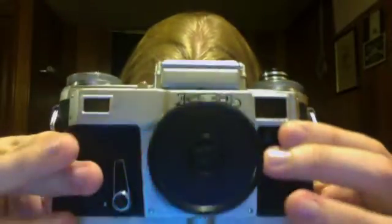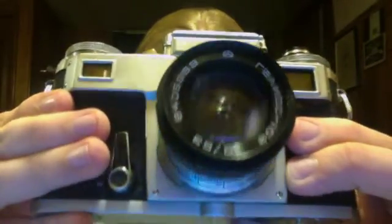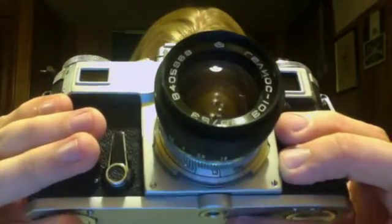We have the Commie Contax, the Kiev 4M. Ironically, straight out of 1984. Fits because we all know it's made in the USSR. So there she is with the Helios, a little bit better than the Jupiter.